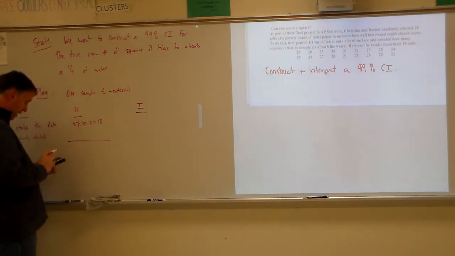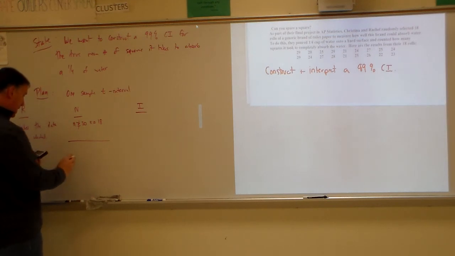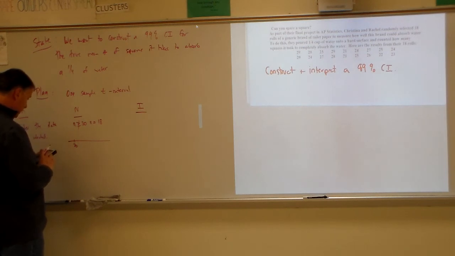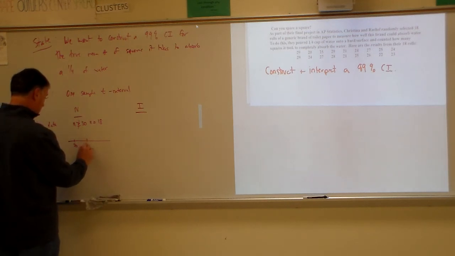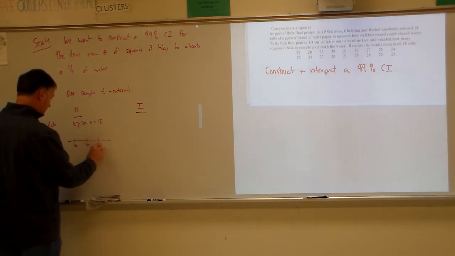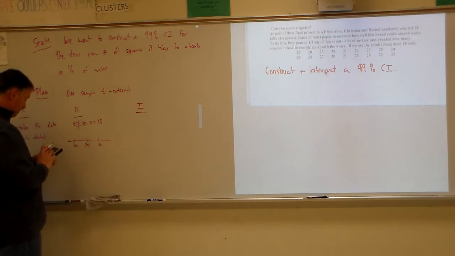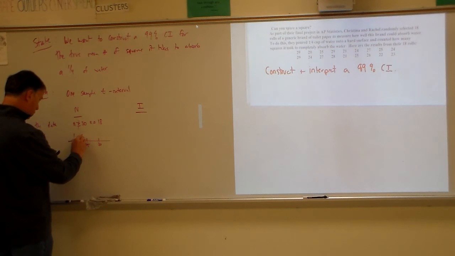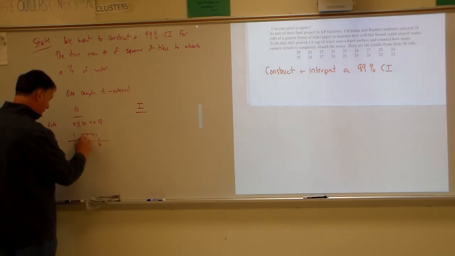And let's see what our values are. If I hit my trace button, I know that my minimum is at 20, and I go to 23, 25, 27, and 29. So I might go 20, 25, 30, okay? And I have a dash at 20, a dash at 23, a dash at 25, a dash at 27, and another one at 29, and I draw it.